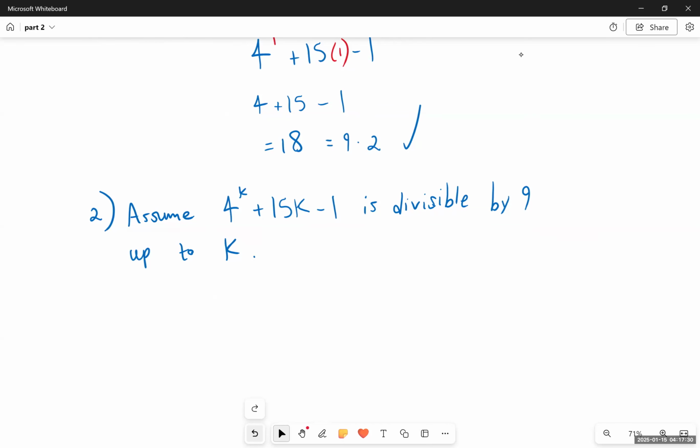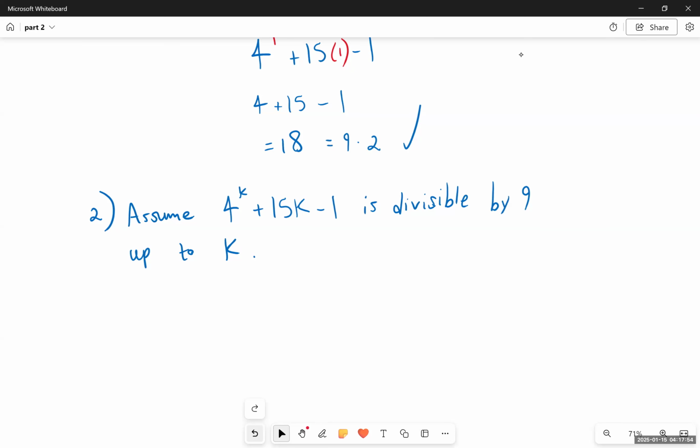And I did mention earlier there's no math involved for this step. It's just an assumption that informs the next step. But I think what would be really helpful is to notice what it means to be divisible by 9. Like we had here, it just meant that your value is a multiple of 9, right? So it could be 9 times anything, 9 times 1, 2, 10, 12, right?